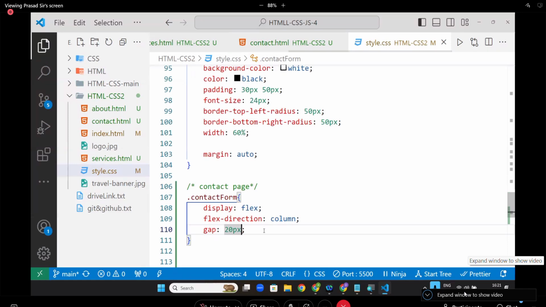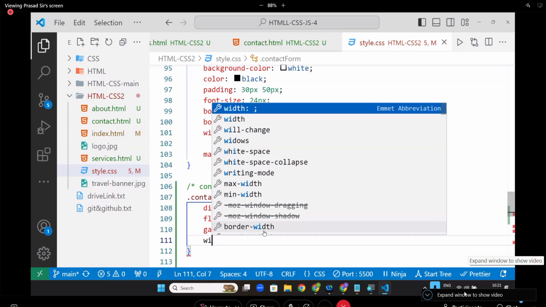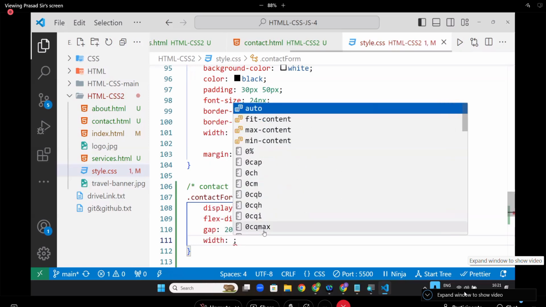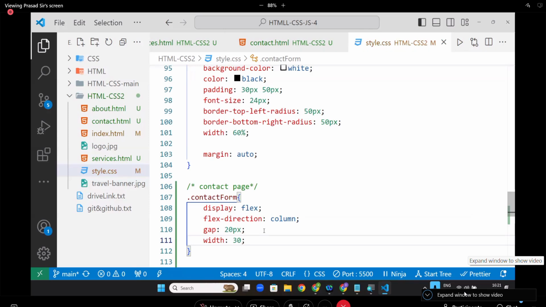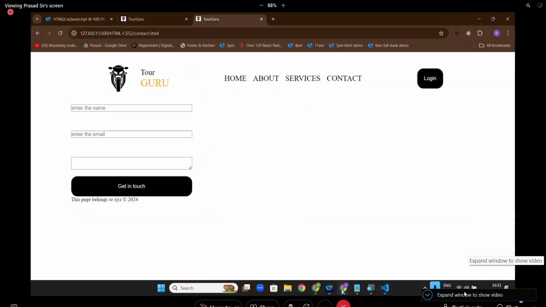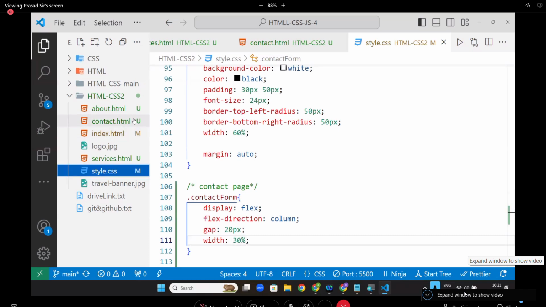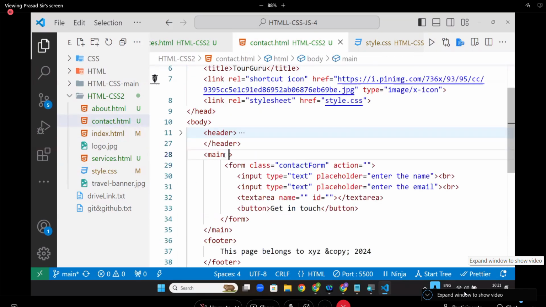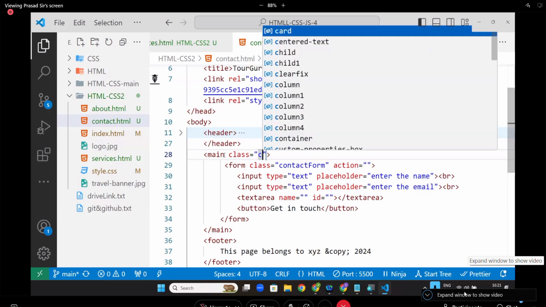Now, what I can do, with 30 percentage. I want it to be center. So go to the contacts, write it here, class contact main.